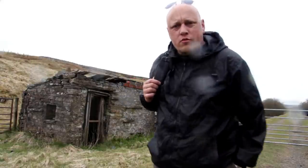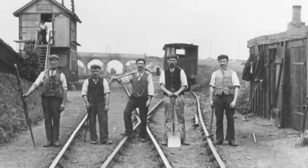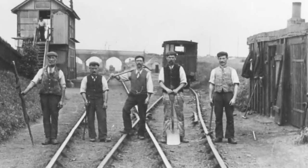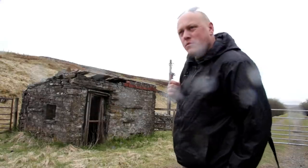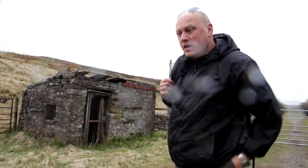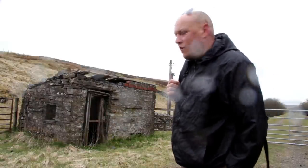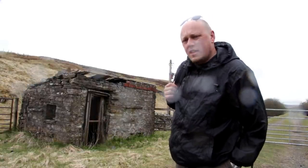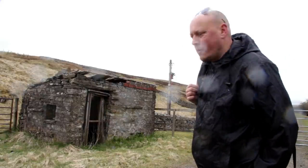Quite often on disused railway lines, every now and then you come across what's a plate layer's hut. Somewhere for the railway workers to hide, keep warm with that little fire, have something to eat, especially when the weather was grim and it was their job to walk along the line and make sure it was maintained and looked after. Now we have very sophisticated measurement trains, test trains that Network Rail use. But that's most certainly something to do with the railway.